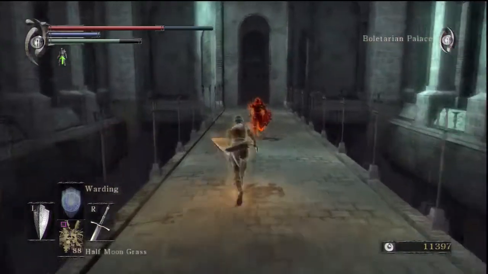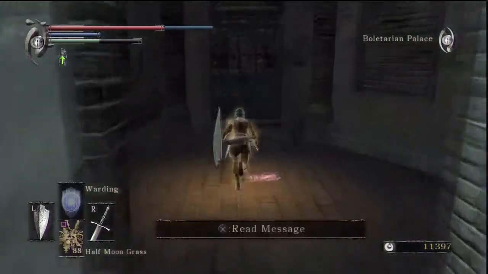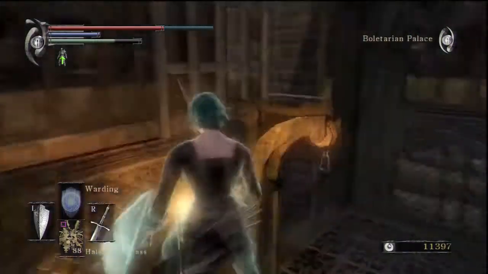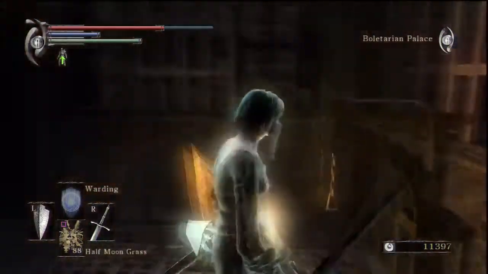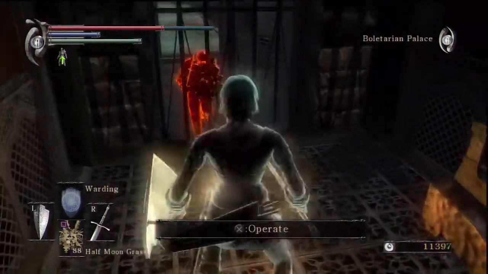In the last video you saw Ostrava on his last legs, dying, and when he dies you get the mausoleum key, so make sure to grab that. You will need it. And then we fight his Red Phantom immediately. But this is how we're going to fight him.